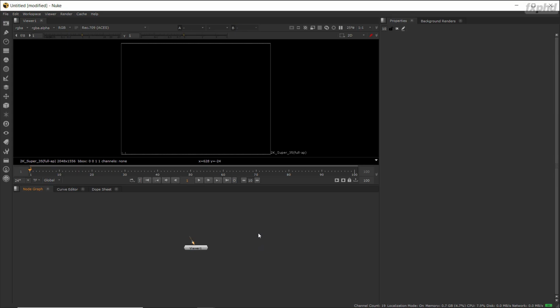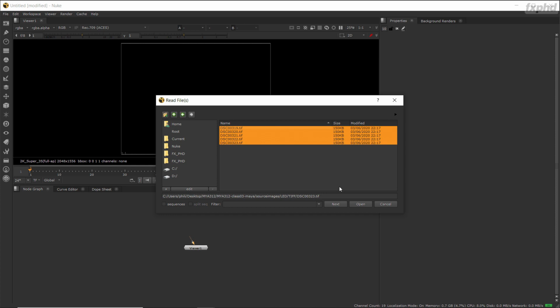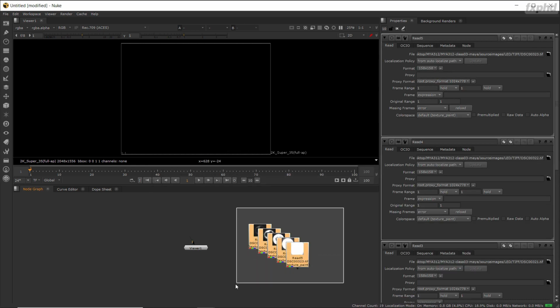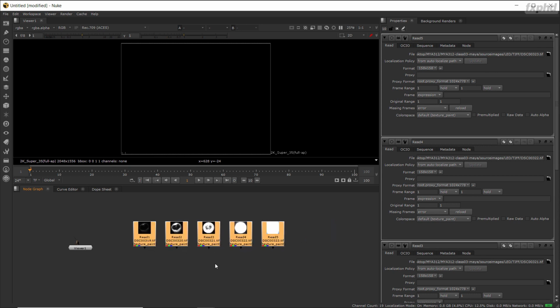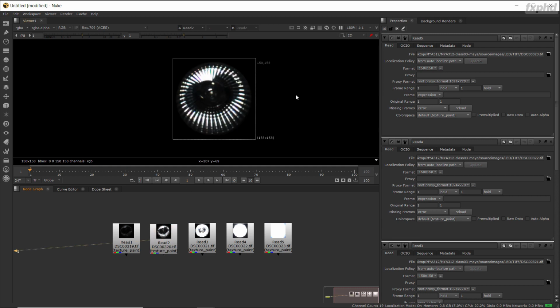Okay, so I'm going to make a read node, hitting R on the keyboard. I'm going to navigate up to our LED folder, find that TIFF folder. I'm going to turn sequences off and read these in as individual reads. So select all of those and hit open. I'm going to select them all and hit L on the keyboard so we can take a look at our bracket. Okay, so you can see that these are now in a square format, which is 158 by 158 pixels. They're cropped down, they're really small file sizes, and these are going to work really well.